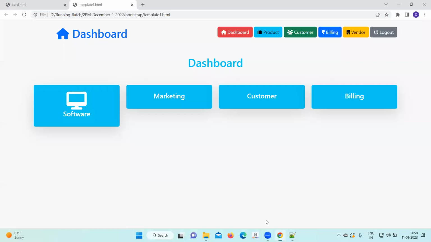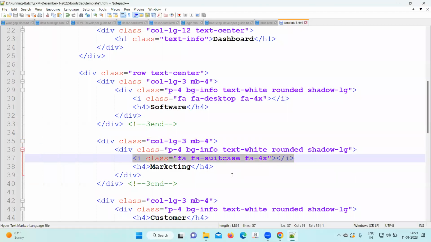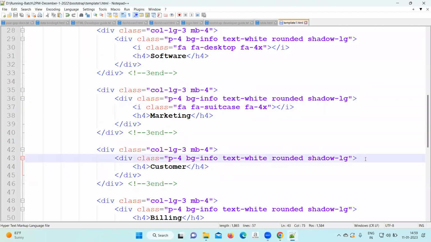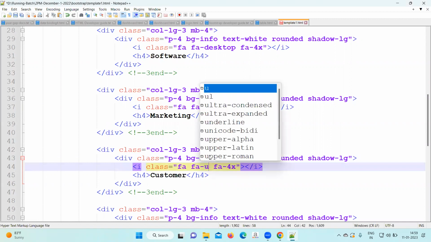Check now, it should look like this. Customer is nothing but users. Billing is the same, INR. Customers, users.